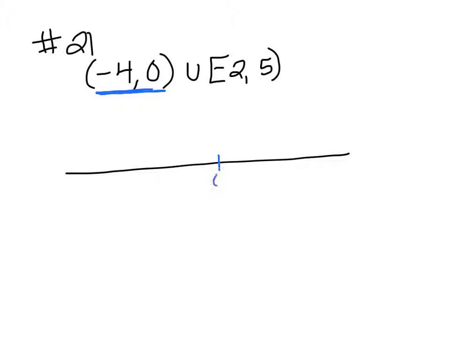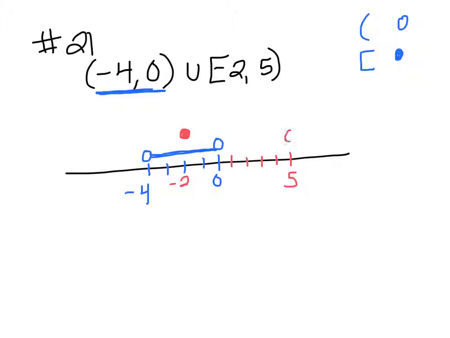So if here's 0, I'm going to have -1, -2, -3, -4, and at -4, I'm going to have an open circle because a parentheses will graph with an open circle and a bracket will graph with a closed circle. And then it's going to 0, and 0 has a parentheses, so it's going to be everything in between. The second one, at -2, I'm going to graph right above it, but I'm going to have a closed circle, and then all the way to 5. And at 5, because I have a parentheses, I'm going to have an open circle.